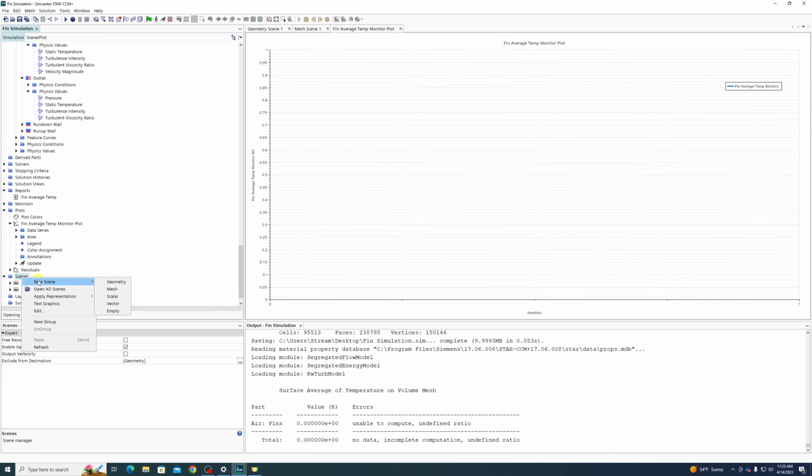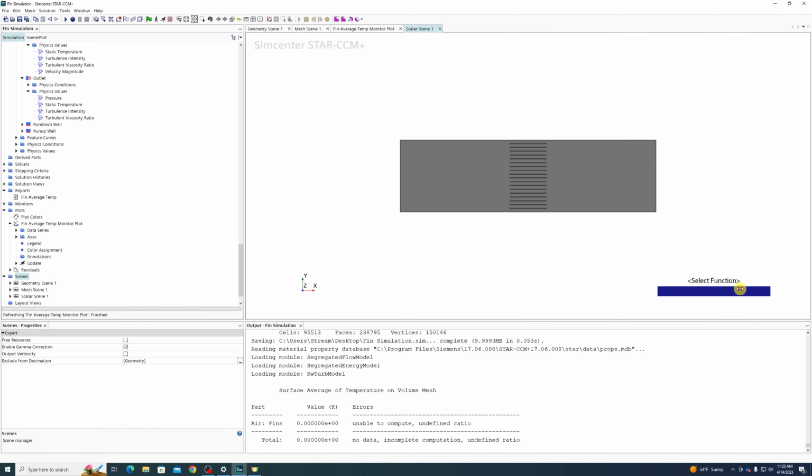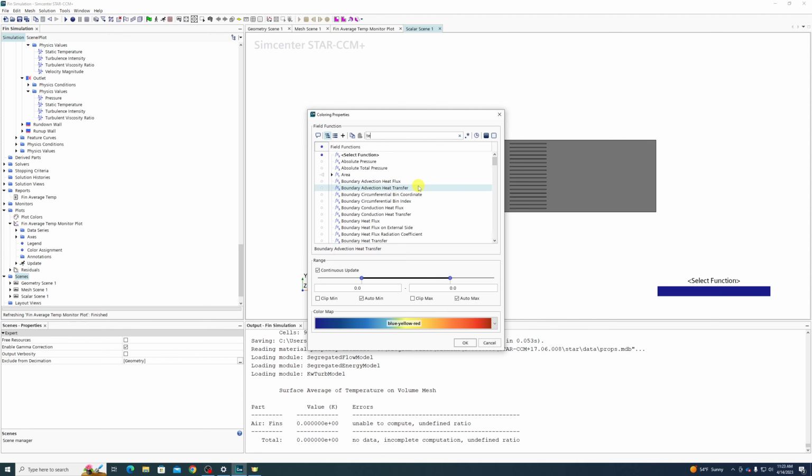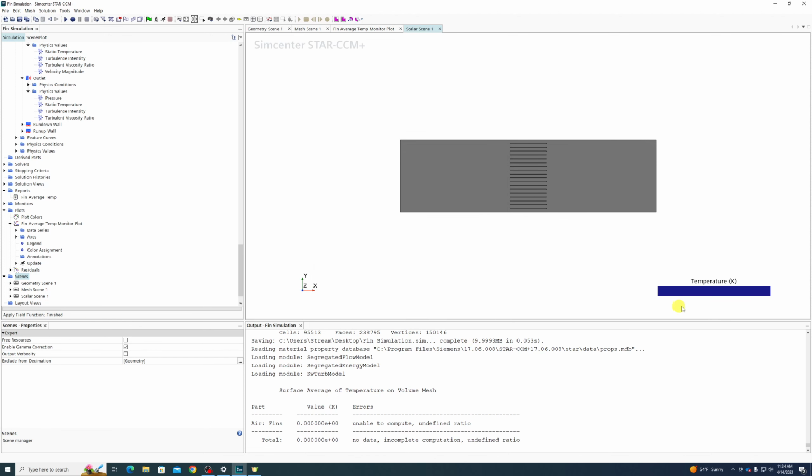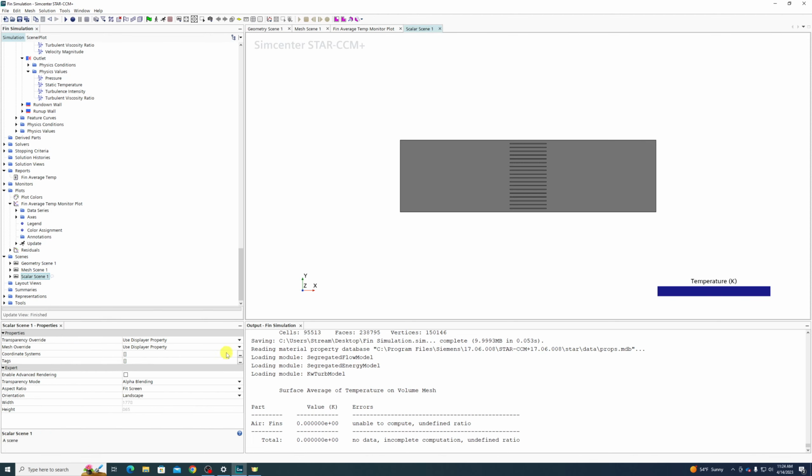And we're going to want to make a scene probably with the very same. And I'm also going to make a vector scene of the same. A vector scene of temperature. That's probably not going to make a lot of sense when you think about it at first, because wait, temperature is a scalar quantity.